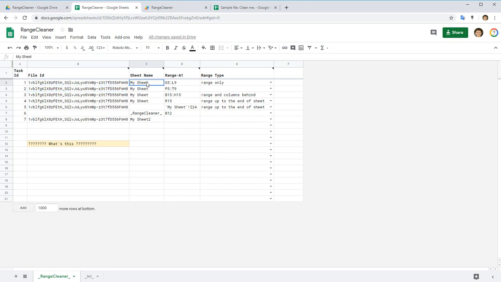Next, sheet name. You may enter the sheet name here, or you may just leave it blank and create the link like this: My Sheet in single quotes.